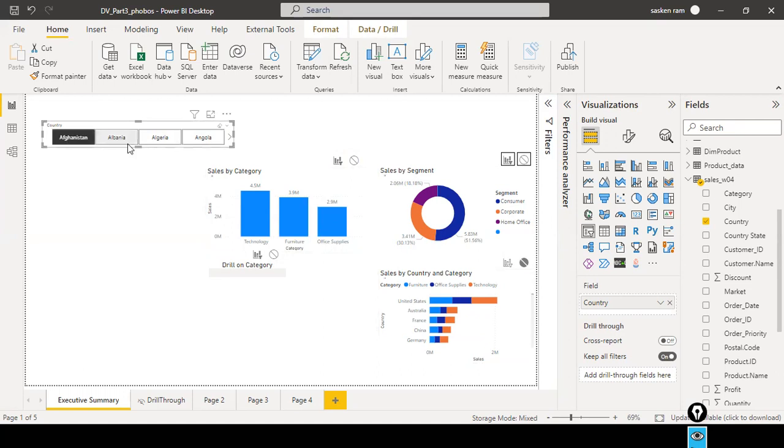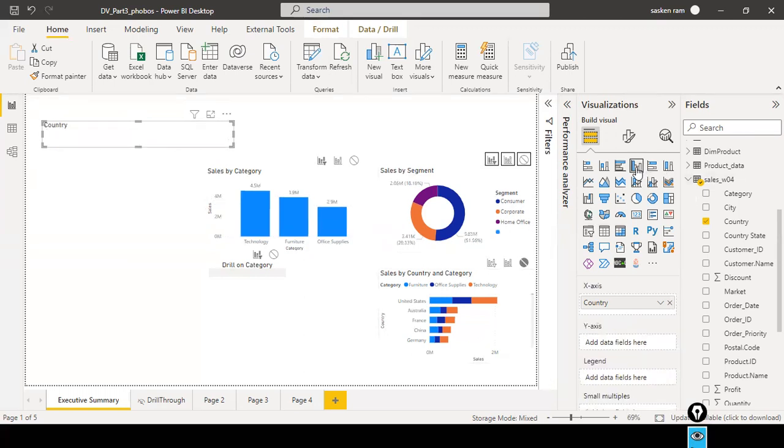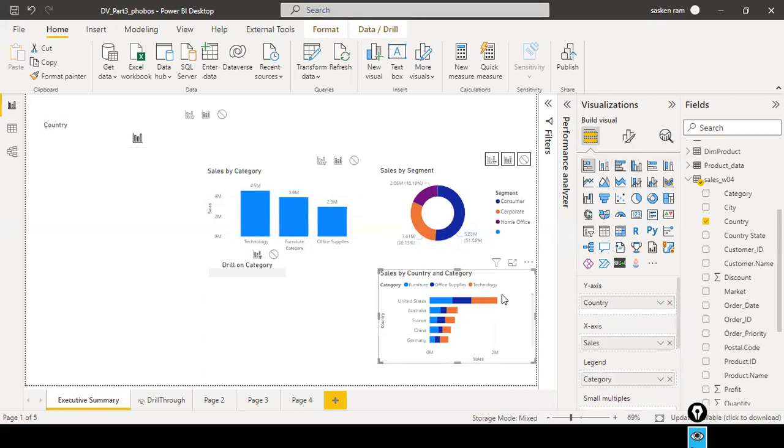Okay, for example, if I select Afghanistan and Algeria, only these two visuals get reflected, right? Can you see this one, any changes? Nothing, right? Correct. So this one should remain fixed and the rest of them should get refreshed. Because at any cost, we wanted to see what is the sales in each state, and here it is not showing everything. One second, let me just select this one.